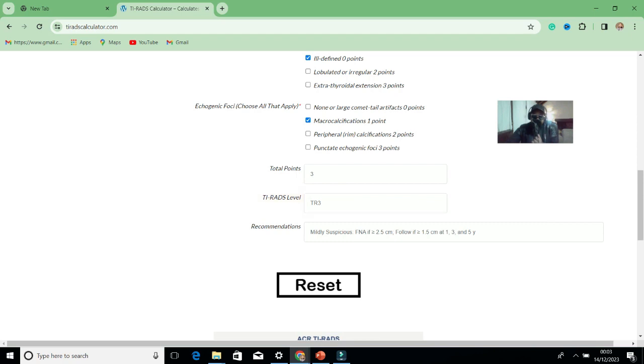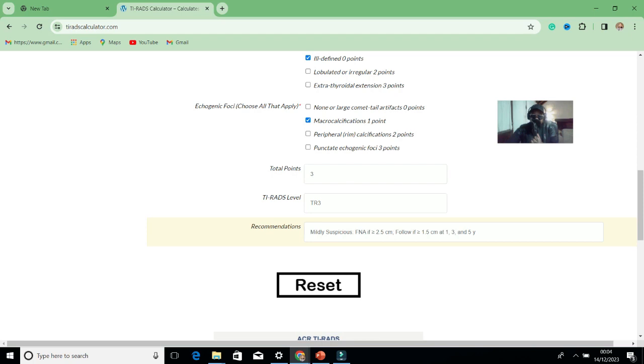So, the recommendation is mildly suspicious. Fine needle aspiration is only needed if the lesion measures above 2.5 centimeters. If it is below 2.5 centimeters, it means no fine needle aspiration is needed.